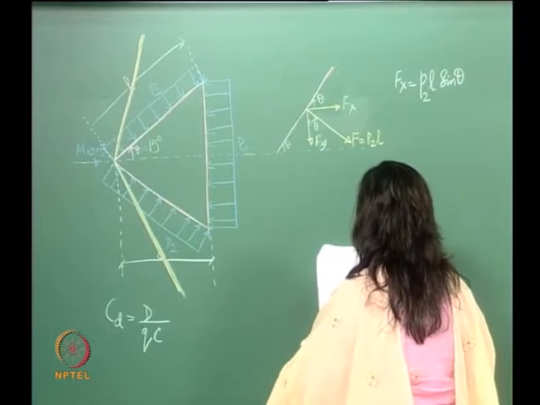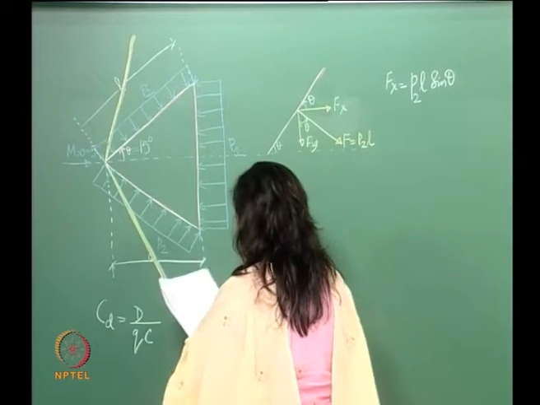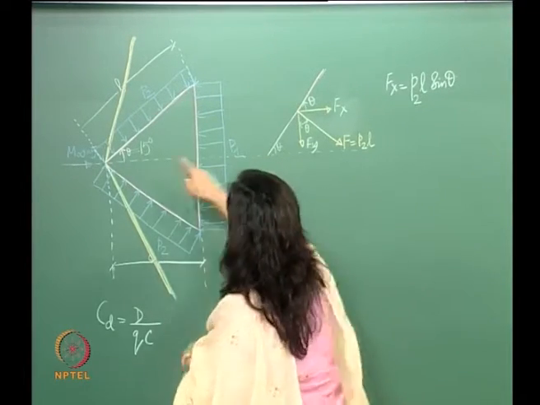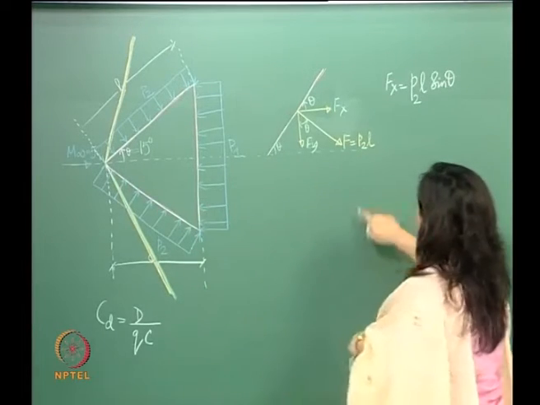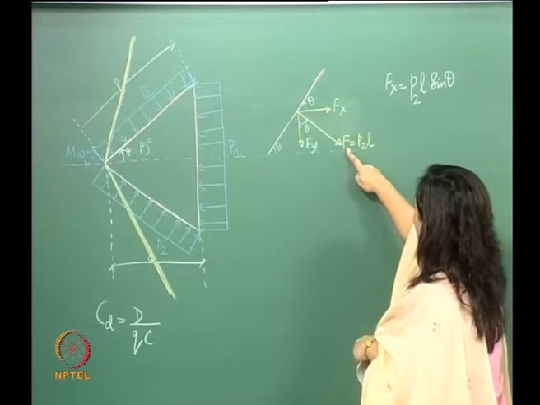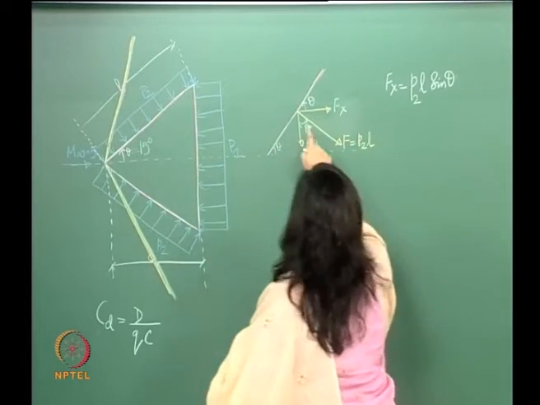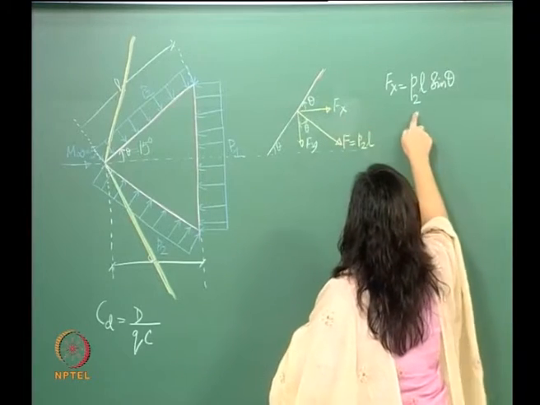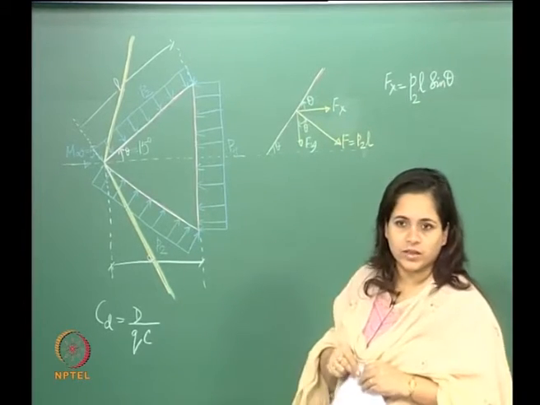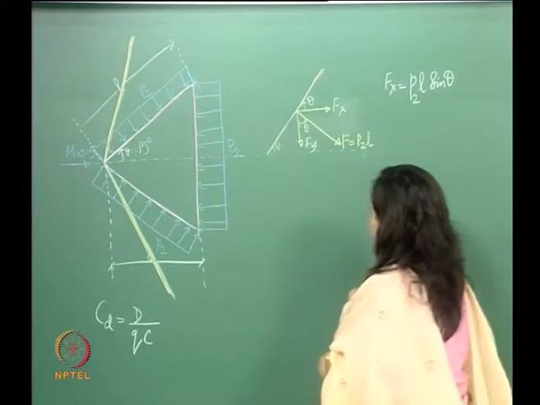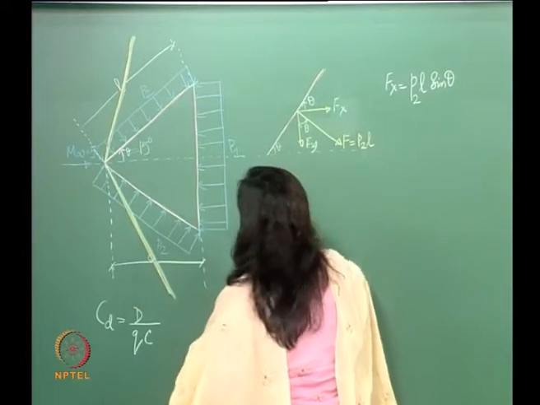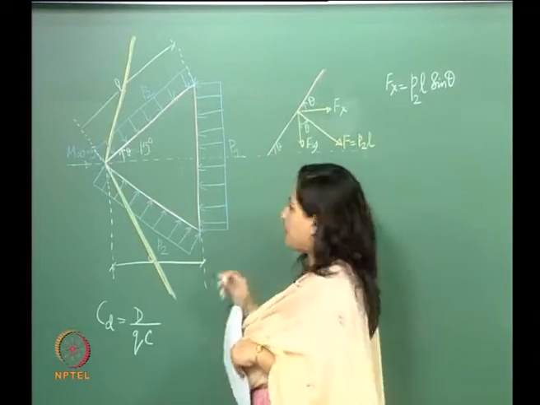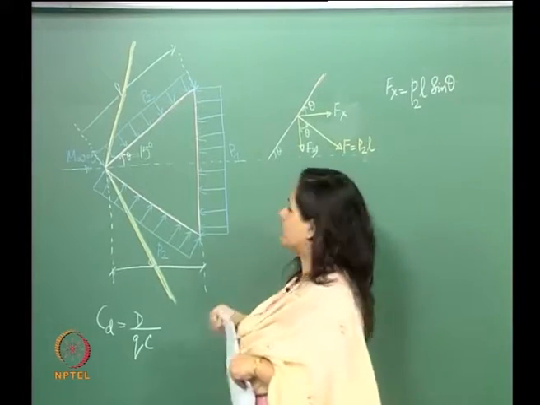So this is for this surface. This entire pressure force I write as P2L, and I take this horizontal component, which is Fx, and it comes out to be P2L sine theta. Makes sense? We're concerned about the drag, which will be in this direction, so that's why I'm concerned about Fx. I'm not going anywhere near Fy.